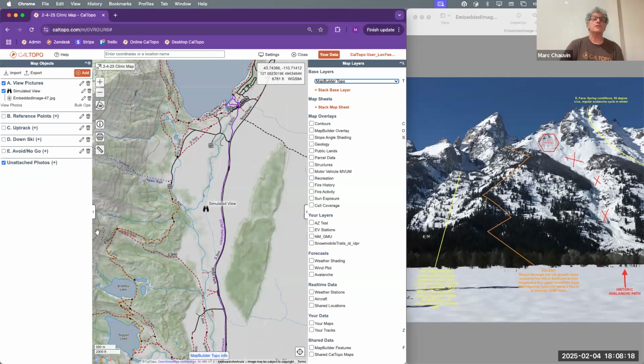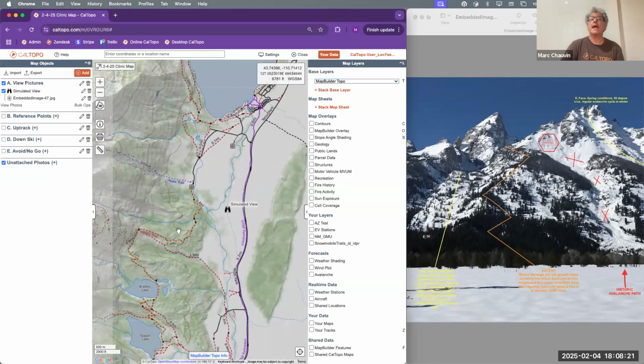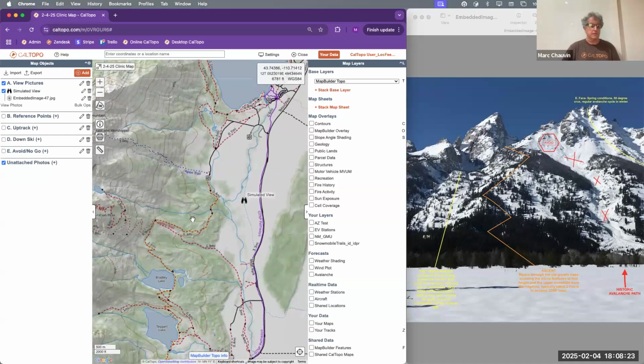All right. So the first thing I had to do when I saw this photo was locate its perspective. The Grand Teton is pretty obvious, and I've been here in the summertime. I actually climbed Mount Twohig, which is this peak right here, so I had a rough idea of where this was.